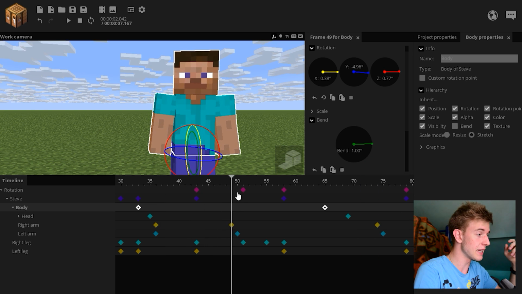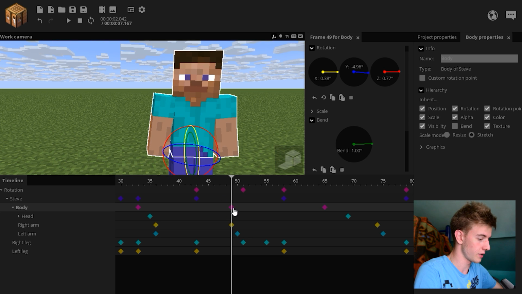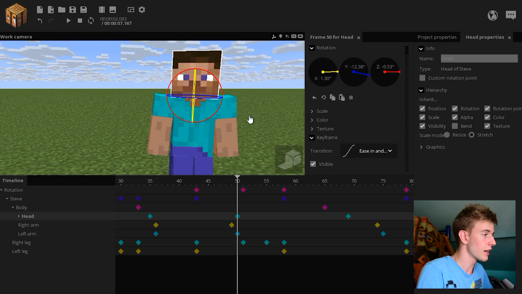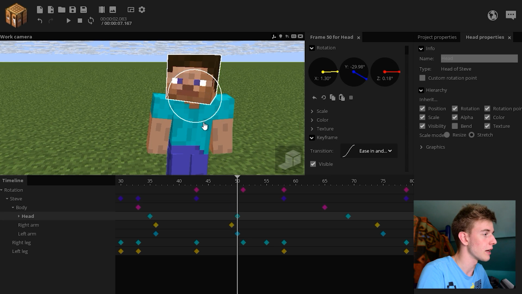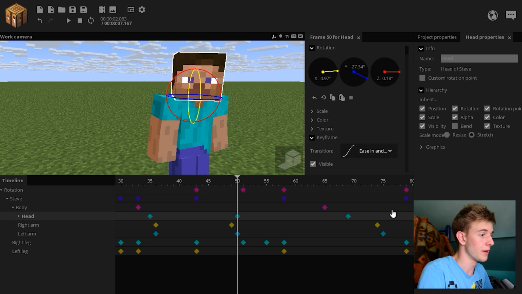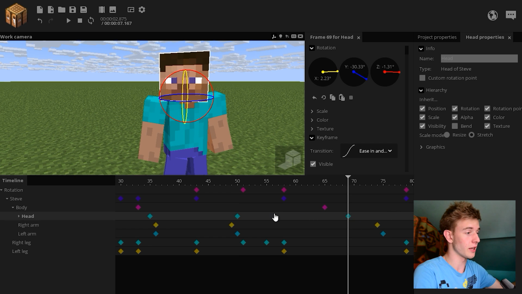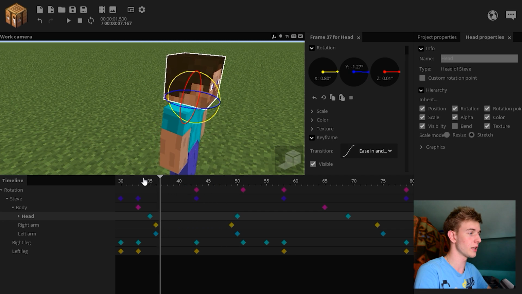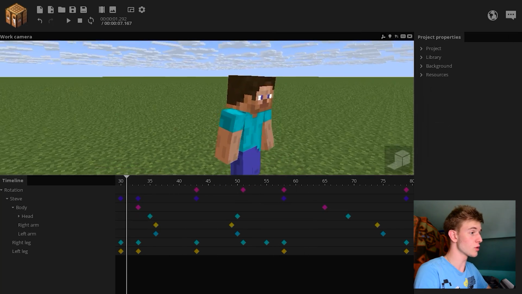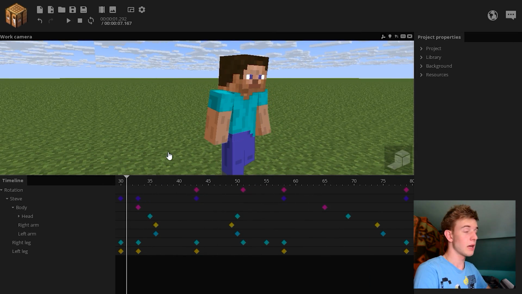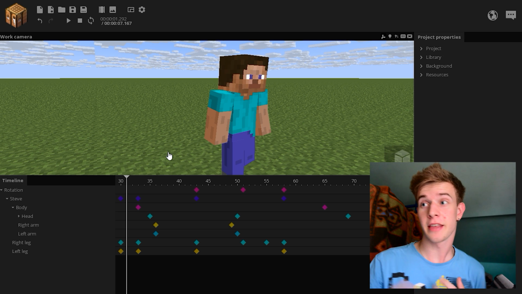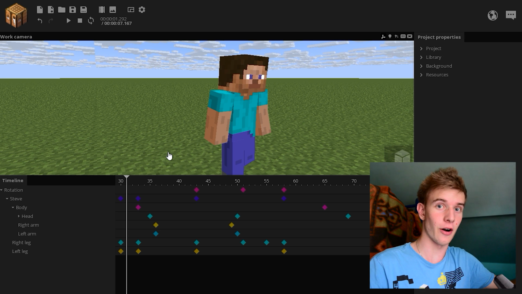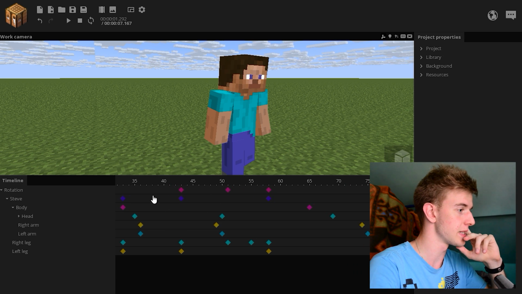Like, when he's here, the head should already... Oh, this is the body. When he's here, the head should already be looking in that direction. I mean, this final frame is okay, he's already looking here. But he should already be looking in that direction here. Look at this. This is what we've done now. First he turns the head, then he turns the rest of the body. This is better. I can't believe I let such a mistake slip.